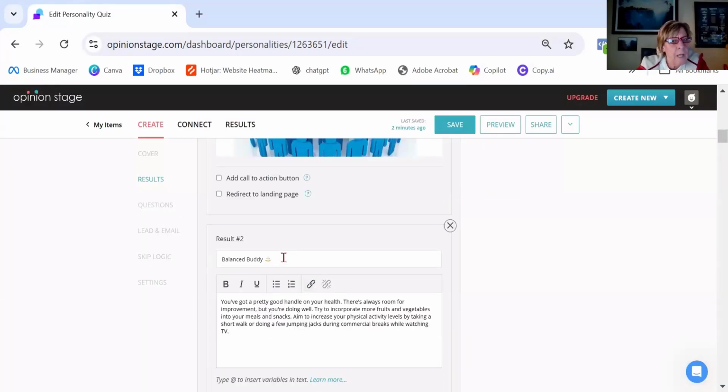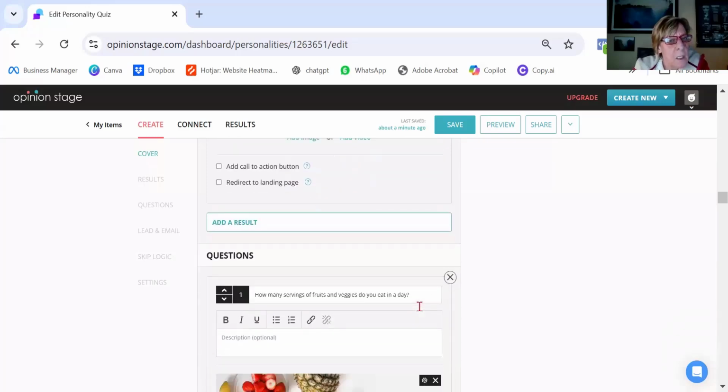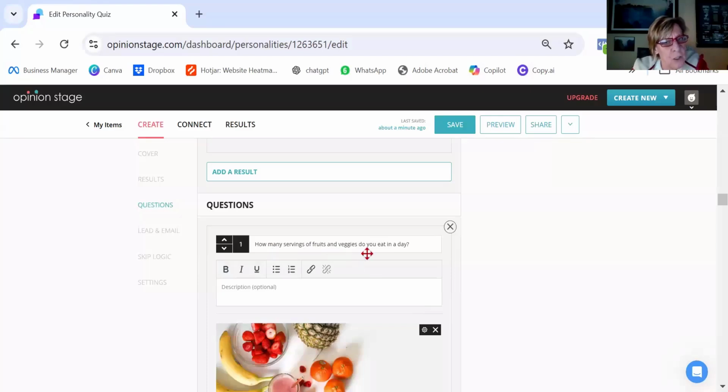My next one, I'm not going to make you sit through all of them, but this is basically what we're going to do for each of the types I've created. Once you've got all your results pasted in and done images for everything, you then go and start filling in your questions. So your first question, for example, what motivates you to post on social media?